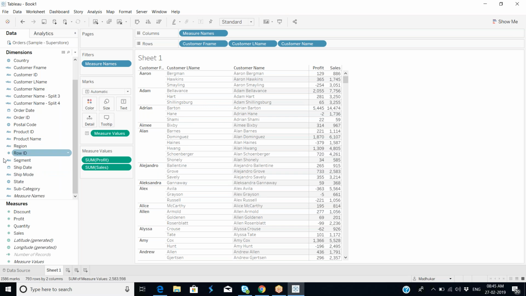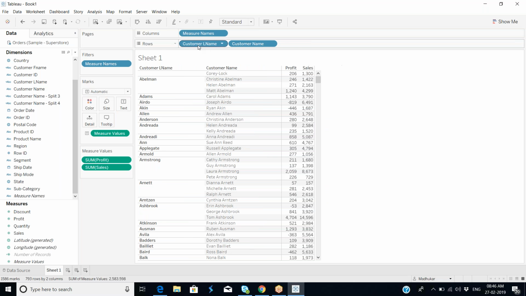When you take the cursor, it will show you that comment. It will show you detailed information about what exactly that is related to. So this is the way we can add comments. You can add comments for each and every object which you are using in the table, in the sheets, in the dashboards.